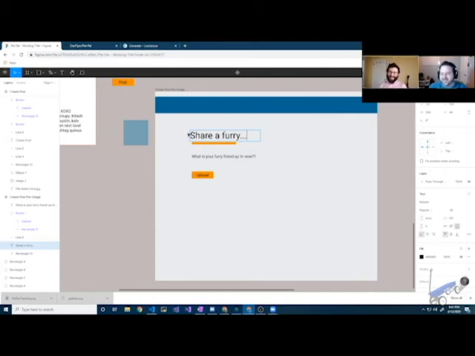Share furry, which would make it a whole wrong kind of crowd that we may not be looking for. Right. Share a thought, I don't know. Share an update. Share a moment.